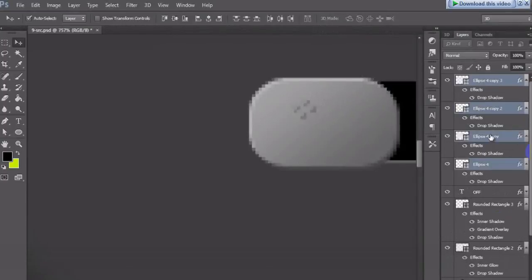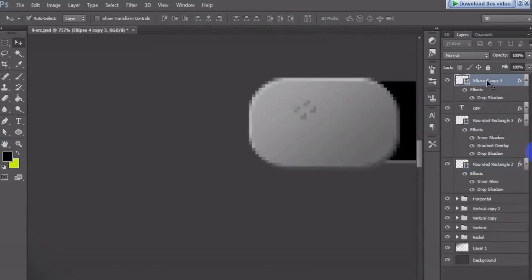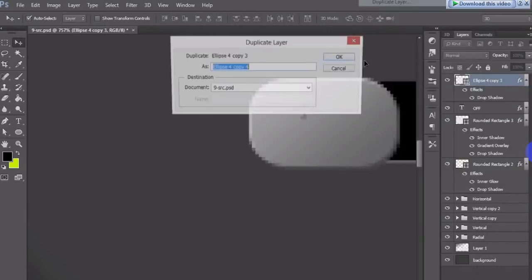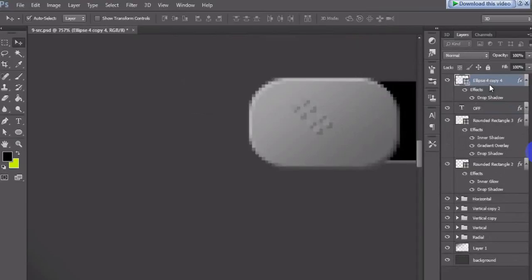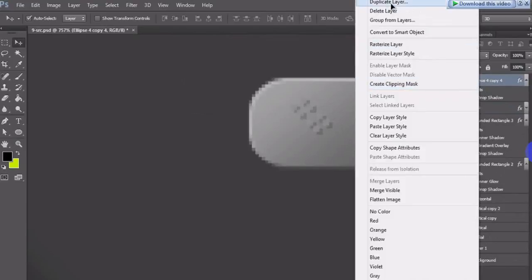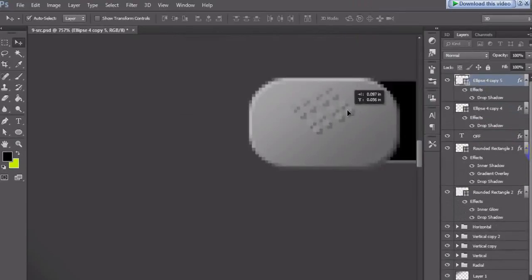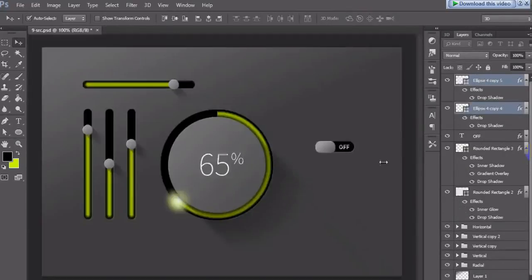And then I'm going to take all these four and hit Control E, and that won't rasterize them, but it'll take all those shapes and combine to one layer. So I'll duplicate that, and that way we'll have 4. I guess it doesn't really matter if it's all perfect. I'm going to merge those, Control E, and duplicate it again. Alright, so you may not be able to see it very clearly here because of the video, but when you zoom out, it's a very fine detail, and I think it just looks kind of cool.